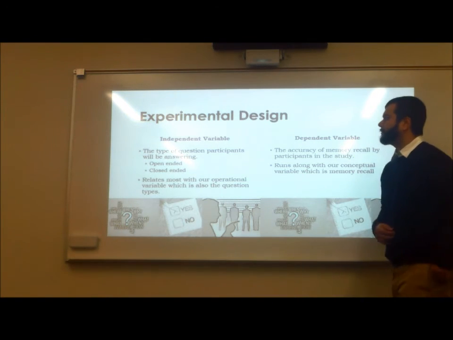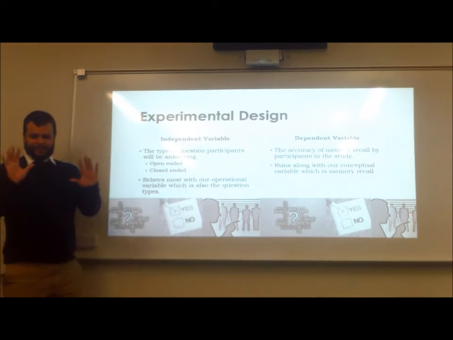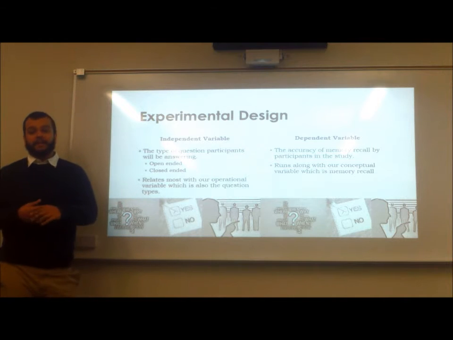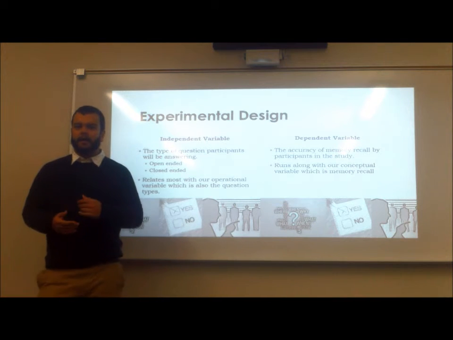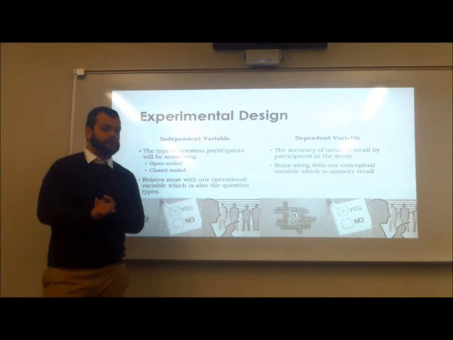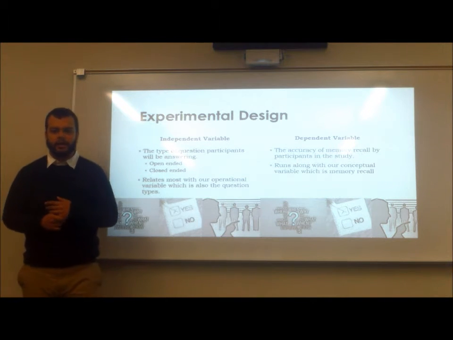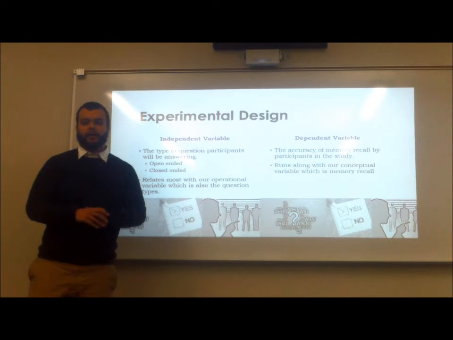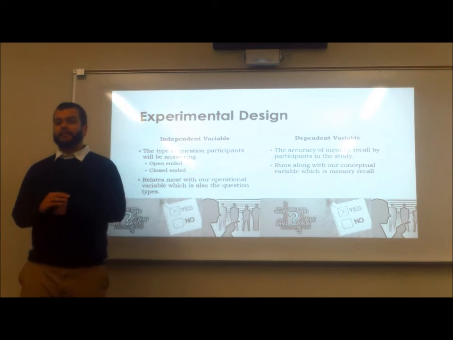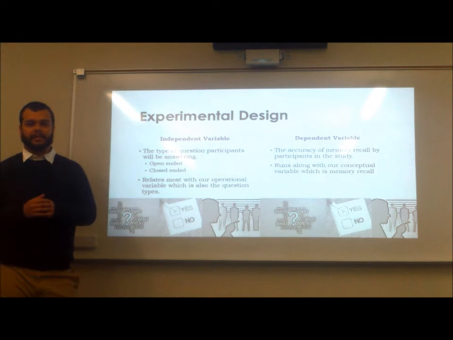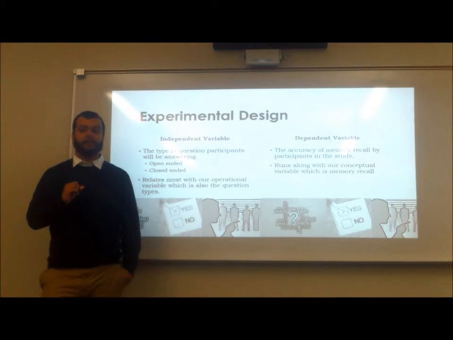For our methods section, we had our experimental design. We had an independent and dependent variable, as all experiments do. Our independent variable was the type of question that our participants will be answering. It's either going to be open-ended or closed-ended. That relates the most to our operational variable, which is also the question type. Our dependent variable is the accuracy of the memory recall. So how the participants do on the test, that's our dependent variable. And that runs along with our conceptual variable, which is also memory recall.